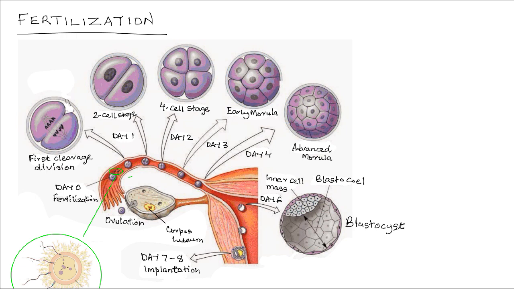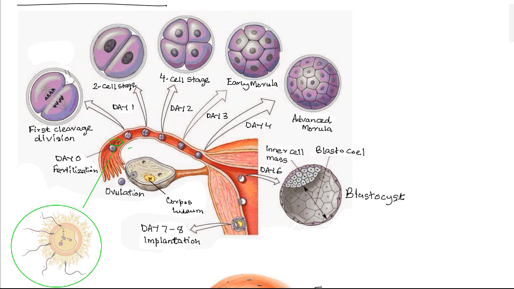Now, as the sperm approaches the ovum, it undergoes reconstruction to enable it to penetrate the walls or the membranes of the ovum. This includes the rupturing of the acrosome so as to release the lytic enzymes. The enzymes digest and soften the corona radiata. See what is happening here?